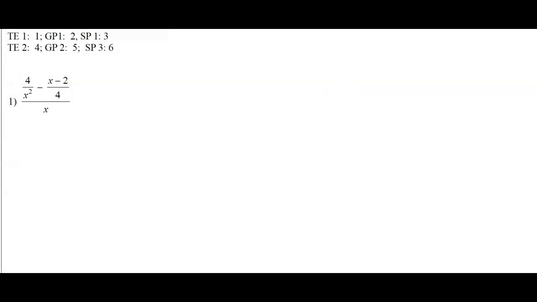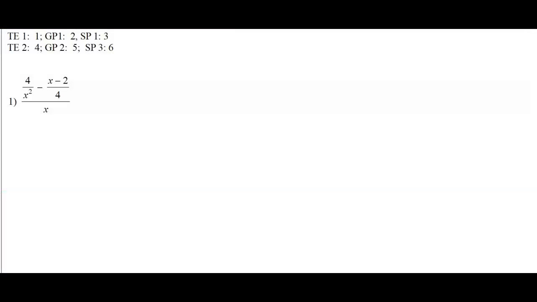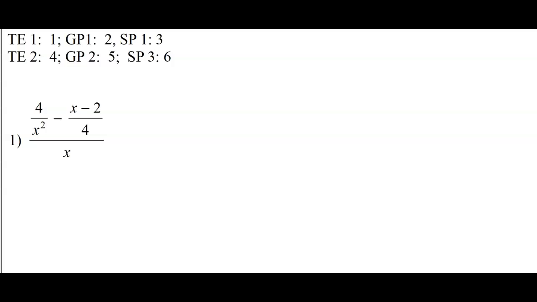Here we go. So go ahead and write down example 1 here for me. Actually, let me do something real quick. I want this to be slightly bigger for you so you can see better. That's my notes. You can ignore it. It means teacher example, guided practice, student practice, but it's kind of irrelevant. So this is example 1. Okay, so here's what we're going to do.